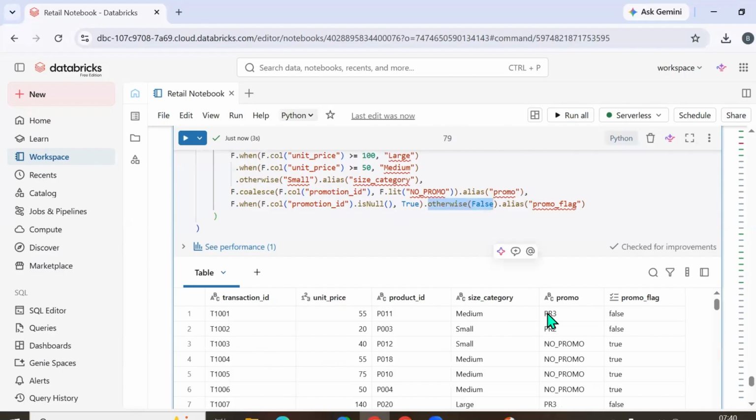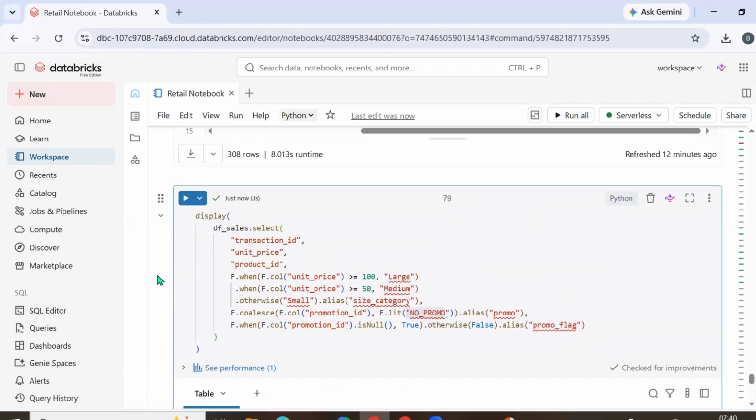If you see here, if it is null, it is showing no promo. So that is what it is doing. This is about the conditional column. You can work around with different kinds of conditions and implement different kinds of conditions. Then I'll give you some assignments. You can go through those assignments and see.